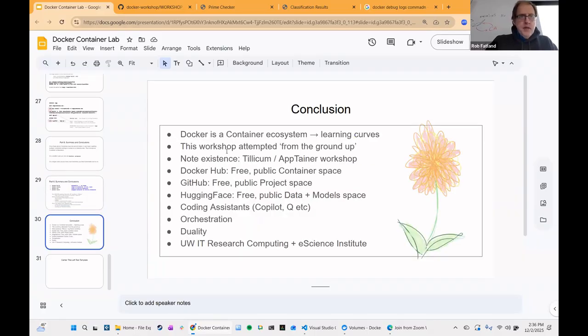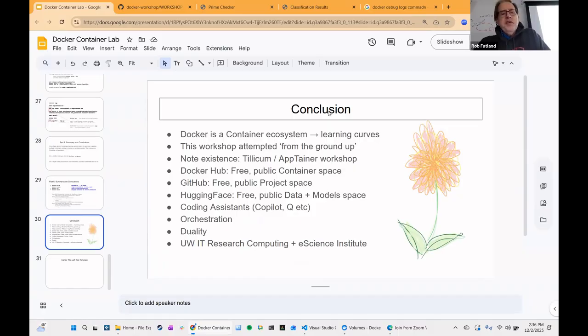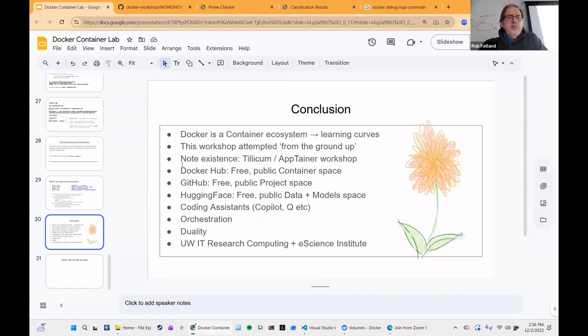Okay, that's my last slide. So the ecosystem concept, lots of learning curves. It's interesting, and I found it to be kind of satisfying. It sort of worked once I got the hang of it, and I did a lot of hypothesis testing with the coding system. So we tried to do some from the ground up stuff today. Hopefully you found this of interest. And we have the other Apptainer workshop. I think you pointed out that a lot of the work on Tellurium, pulling images that were in Docker format, they were automatically translated into Apptainer. So there's a compatibility built into this.